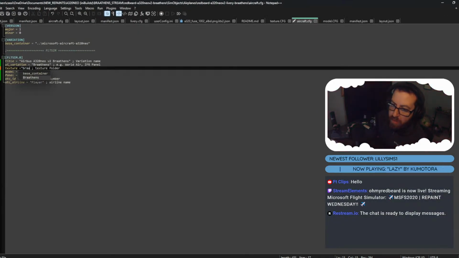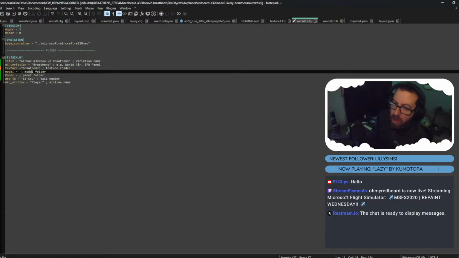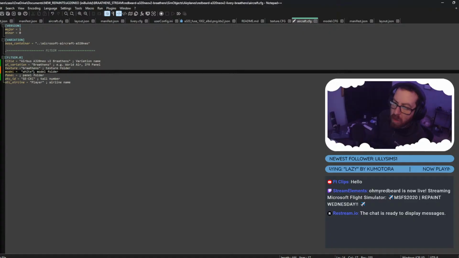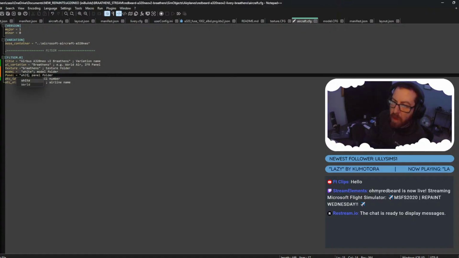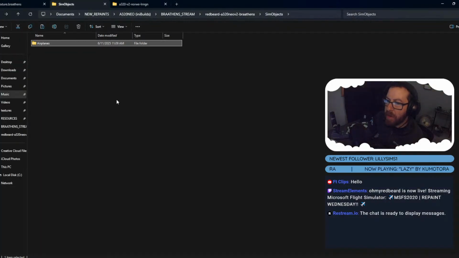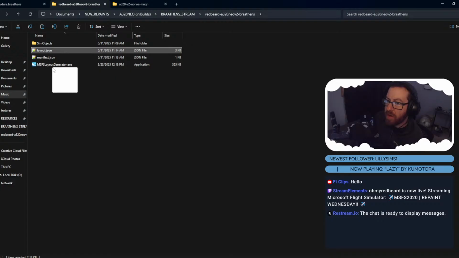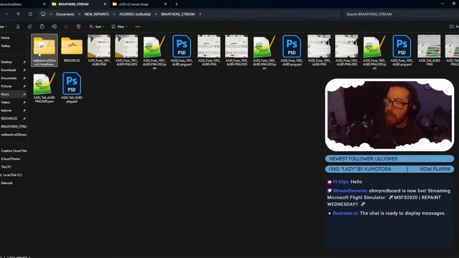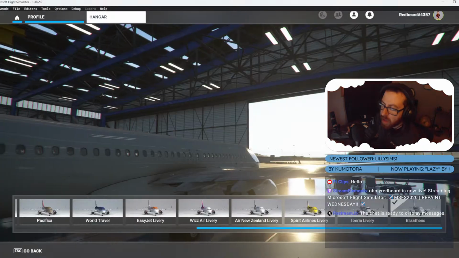Texture. Let's save that. Go here, back. Layout, generate. That's copied.